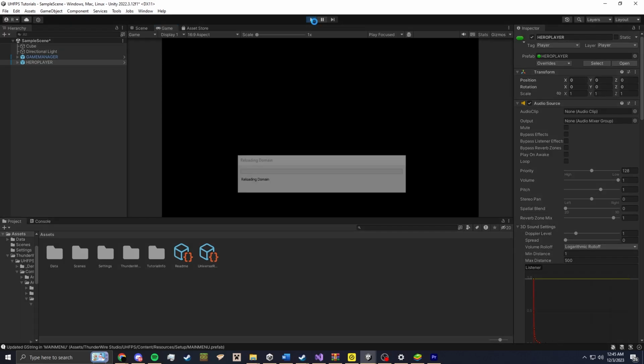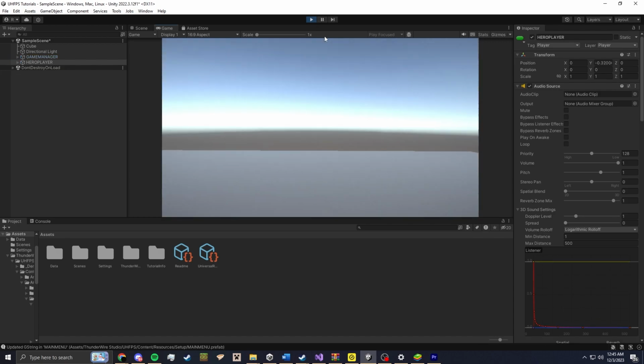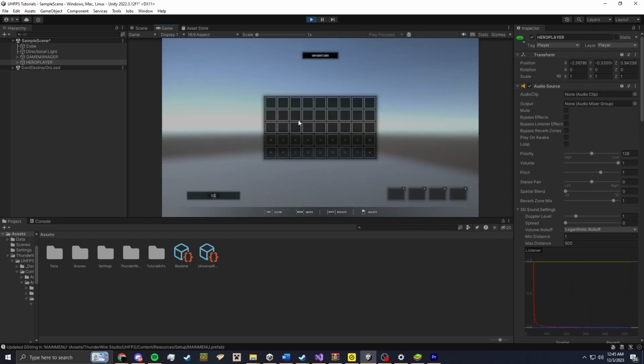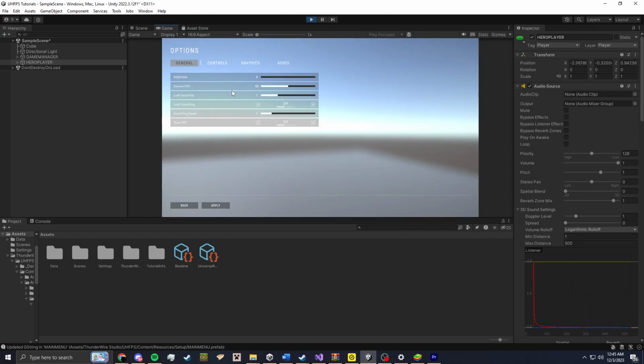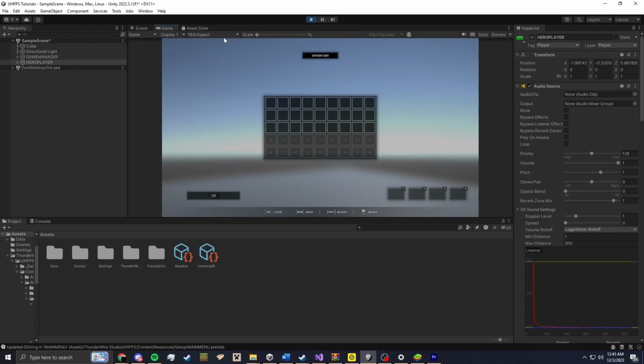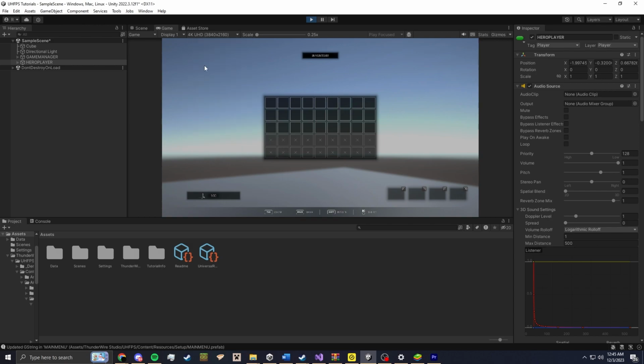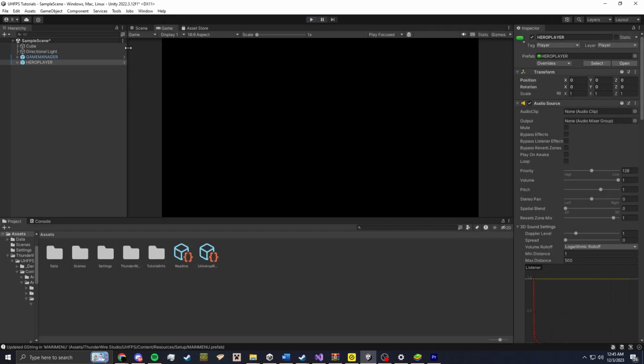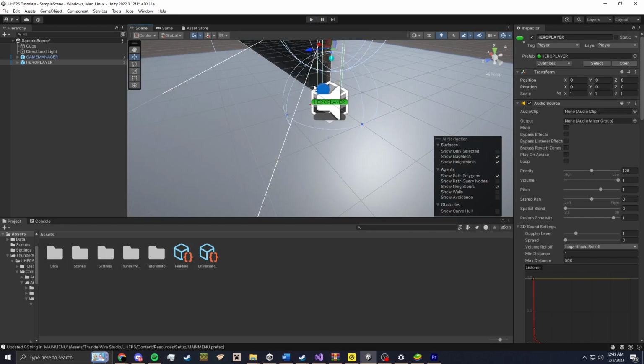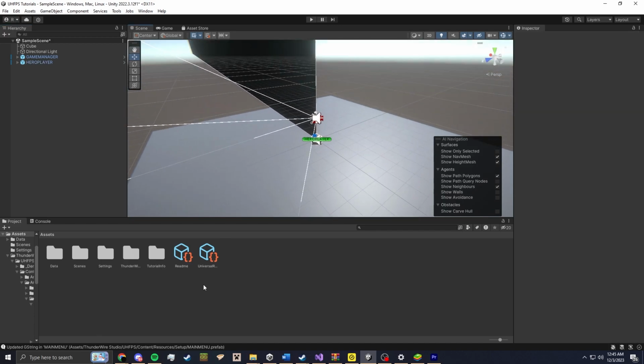And you're going to play. And that's literally all you have to do. Now, I've just noticed a lot of people having some issues because they try to drag in the horror FPS player, and it doesn't work because they don't have a game manager, or game UI, or anything. But as you can see, boom, perfect. Always make sure you're playing in 16:9 or some other supported aspect ratio. Don't play in free aspect, it breaks the game, makes it look weird. And that's literally all you have to do.